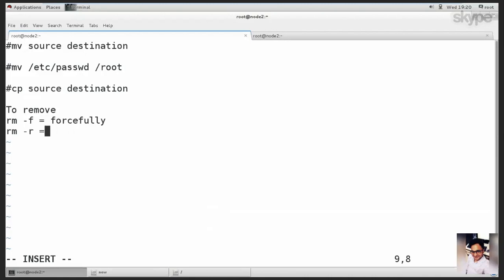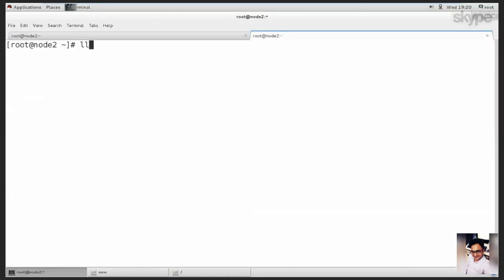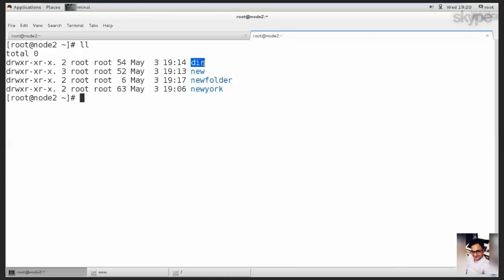rm -r to remove a folder, to remove a directory. rm -rf to remove a folder forcefully, right? Then we use rm -f to remove a file. If I have a folder here, look, I have a folder dir.